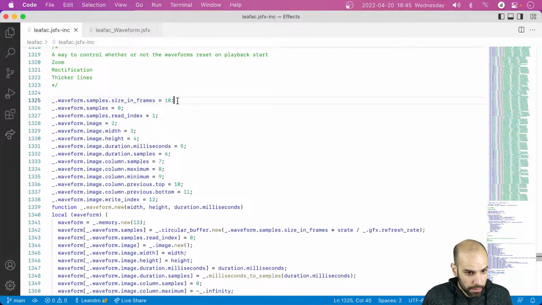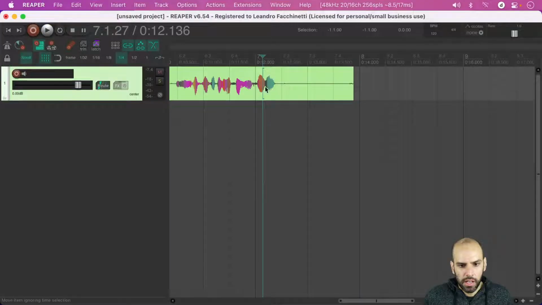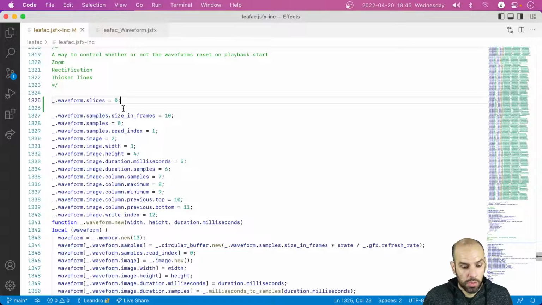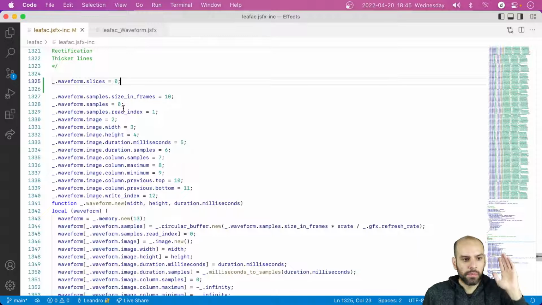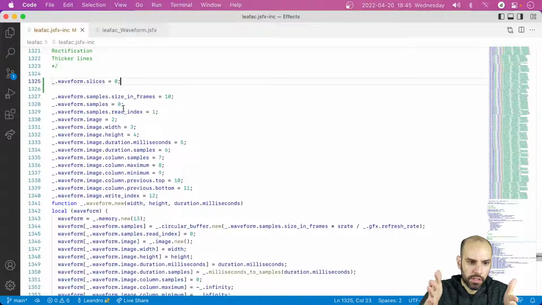So what I'm saying essentially is that we will have a waveform, and it's not going to be samples, it's going to be columns, or maybe slices. I guess I'll call it slices this time. And then a slice is just this, it's where the cursor is. It's one thin line that is going to make up the waveform. And that's going to be a circular buffer. So that will be the circular buffer used to communicate between the user interface thread and the audio thread.